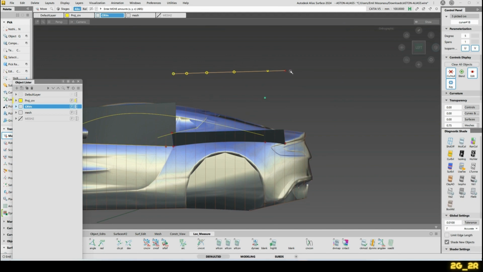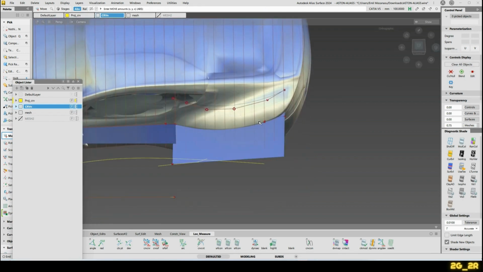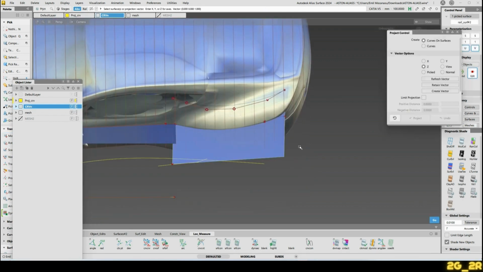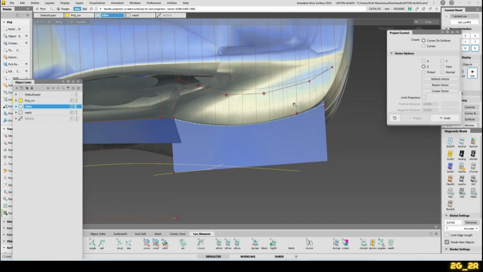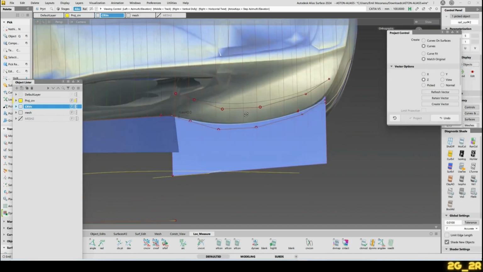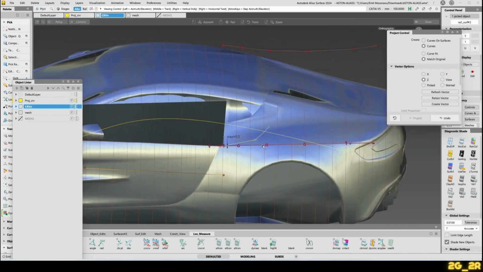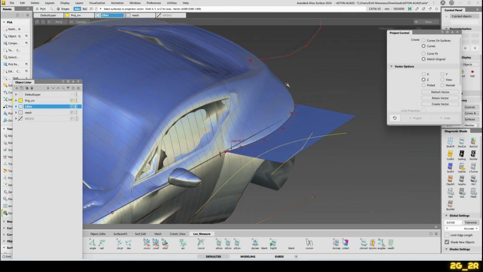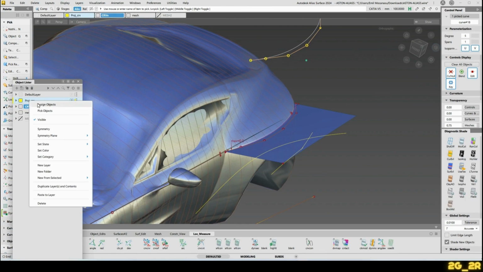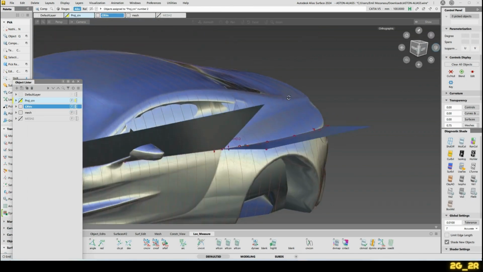That's a control and right mouse button next to that CV, so that puts it straight in that view. And then we will project it onto here using that line. Have it as a curve. So this goes onto the projection curve layer. We can hide that one away.